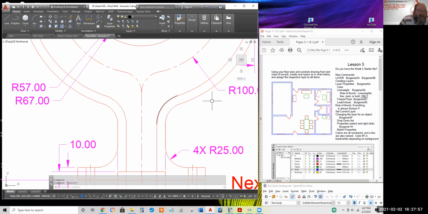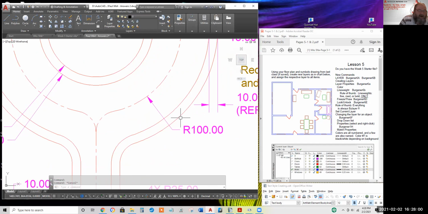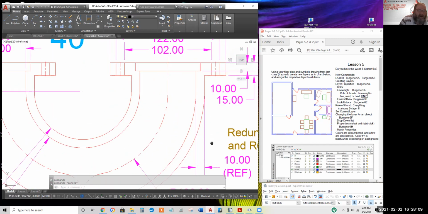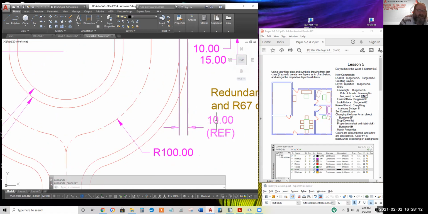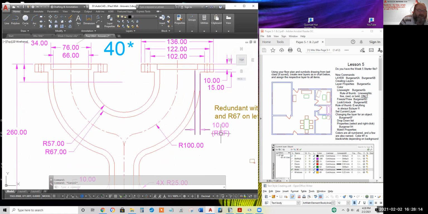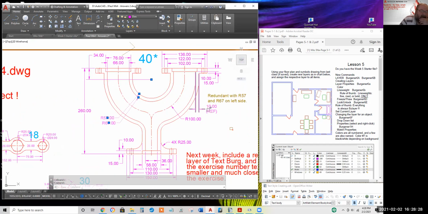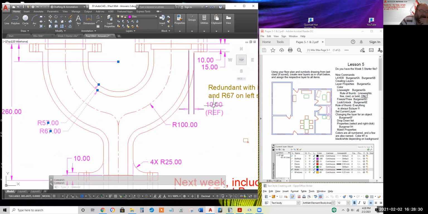I should emphasize after you've got the outer curvature here, keep the wall thickness constant and just offset everything by 10 units. I got this as a reference. Why is that? Because the wall thickness is also a function of these two dimensions. These two radii are 10 units apart. So this 10 unit wall thickness is redundant.